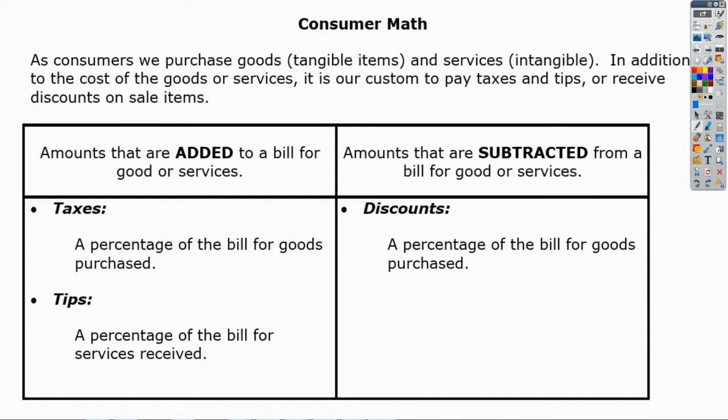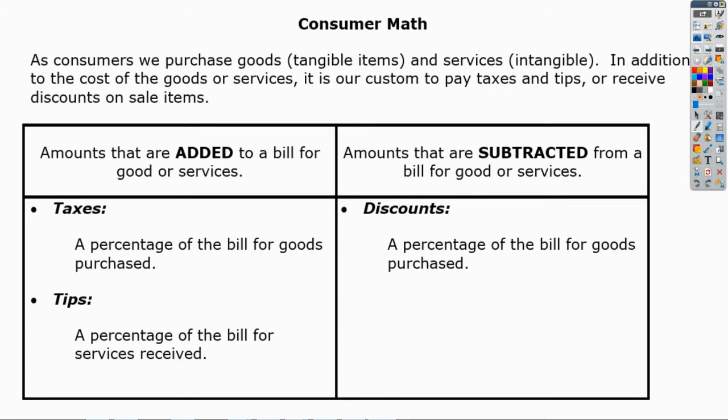Now, consumer math is pretty cool because it's something that no matter who you are, you're going to use in your everyday life. In consumer math, we're going to learn how to solve problems that involve taxes, tips, and discounts. So it's important to know we're going to do a problem and calculate what our tax is, what our tips are, and what our discounts are, and we're going to get a number.